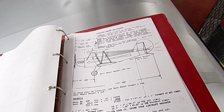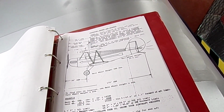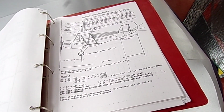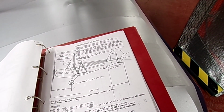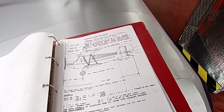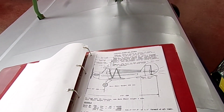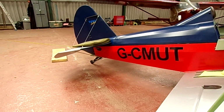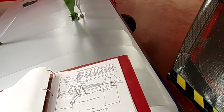Let's just think what my total length is from prop. Let me just get that information up, which I took a note of. From prop to tail wheel, here it's got 173 inches and I've got 172, so there's a bit of discrepancy, and that's because my tail wheel layup there is shorter. It's mounted slightly further forward than the original setup, I think.